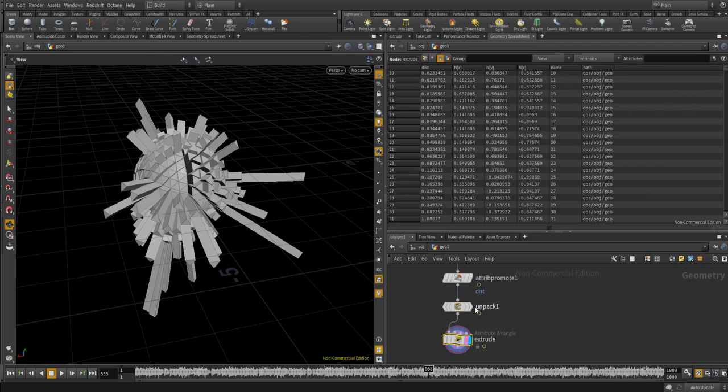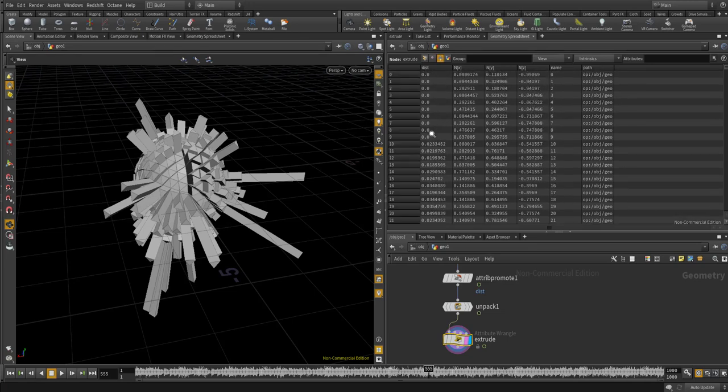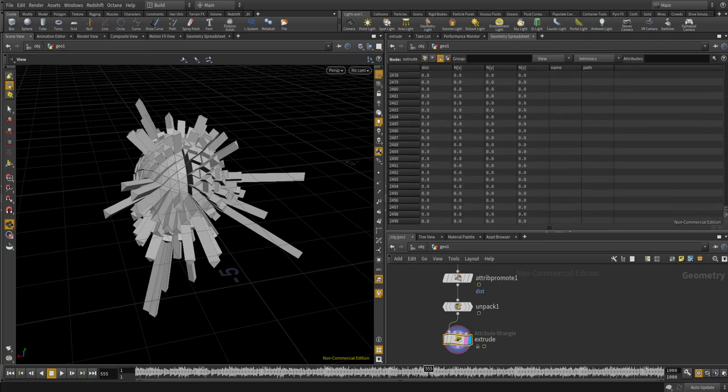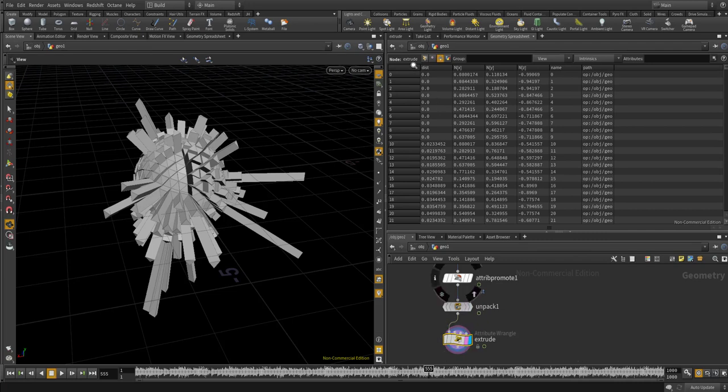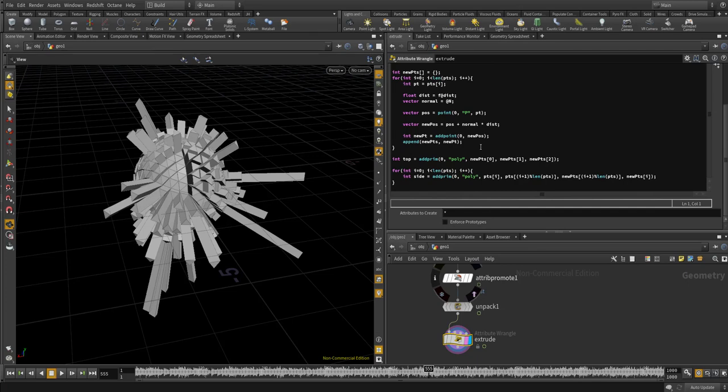So there's a distance value in the primitive and nothing in the point. I guess I could just use the distance primitive value to color. Now some of the distance values have 0, and that is because I have added a new primitive inside a primitive wrangle, so I needed to add the distance attribute to that newly created primitive as well.